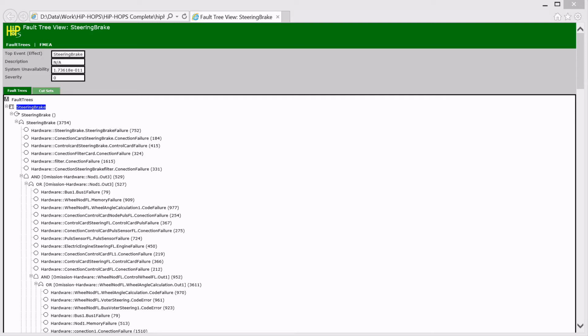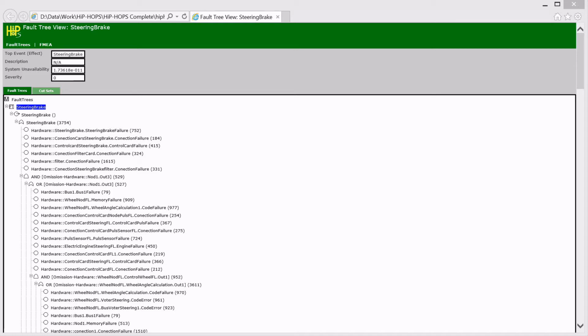What you see on screen at the moment is the current output of our in-house developed software tool called HipHops, which performs safety and dependability analysis on safety critical systems design, so designs of cars and planes, trains, nuclear power stations, all of that kind of thing. Anything where the failure of such a system would have an impact on life or body. You know, people getting injured, people getting killed, that kind of thing.